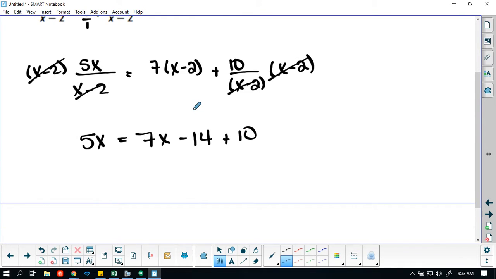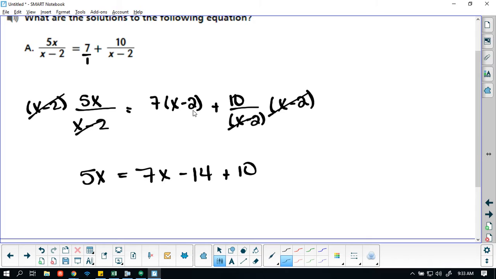All right, so I went straight into the meat of the problem, and I did not do what I told you all to do. Let's find what values x cannot be. So x cannot equal 2, because if x is equal to 2, that would make this denominator and this denominator equal to 0, and you cannot have 0 in the denominator. So right now we know that when we work this out, if we get a solution of 2, then we cannot use that solution because it makes our function undefined.